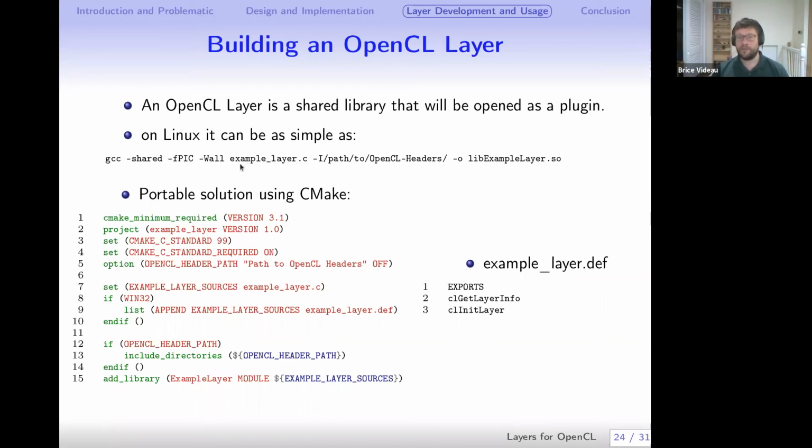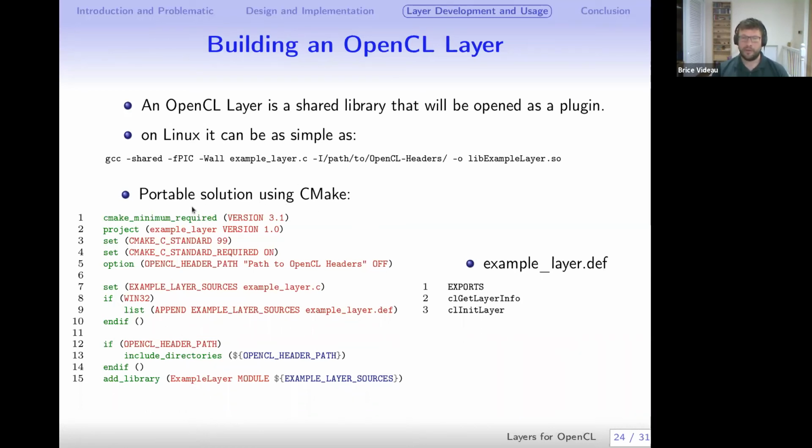And you give it the OpenCL layers and the path to the headers if you are not sure to have the most recent ones. You may download and install them. And then you output it to a well-named shared library file. So this is one line compiling this layer.